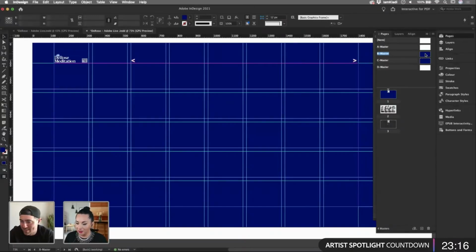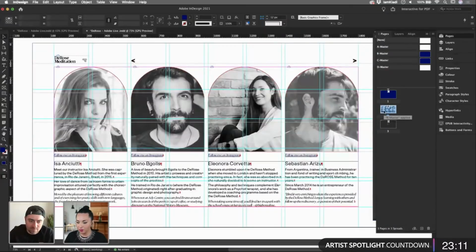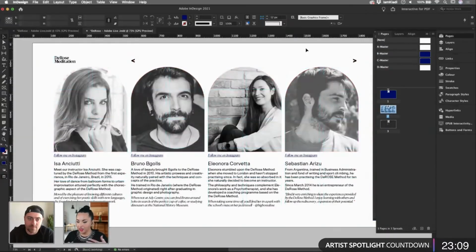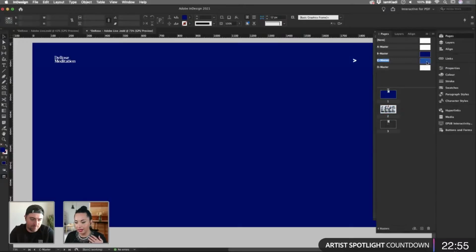Going back to InDesign, because we've got a lot of things to do. Yes, I'm going to go ahead and drag the blue background, because I was saying before, talking about color proportion, we did our composition here, but I don't think that having so much white and so much black represents the brand. We really know that what was representing the brand is a blue background. So I'm going to jump into my master, making sure that I find a master that has the same elements, which is the home, and then the left and right. In this case, we just have one right. Here it is. So the correct one is the B master. Go ahead and drag it inside our page.